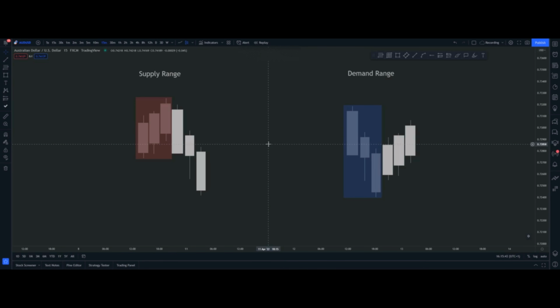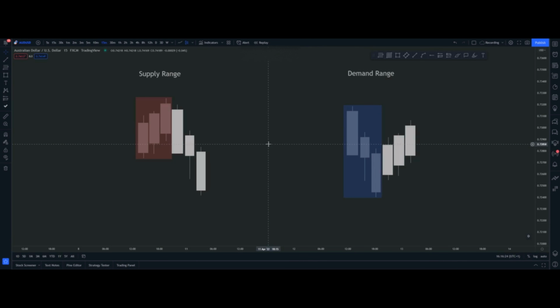Essentially, this is my take on a similar topic to what I talked about in the Orderflow video, but it's a bit different. Before we move into specifically Orderflow, what I'm going to be covering is supply and demand ranges. This isn't a foreign topic to any of you, because all of you have been using supply and demand zones throughout your trading. So all I'm doing is reinforcing and providing a different perspective on supply and demand zones, introducing them to you as supply and demand ranges instead.